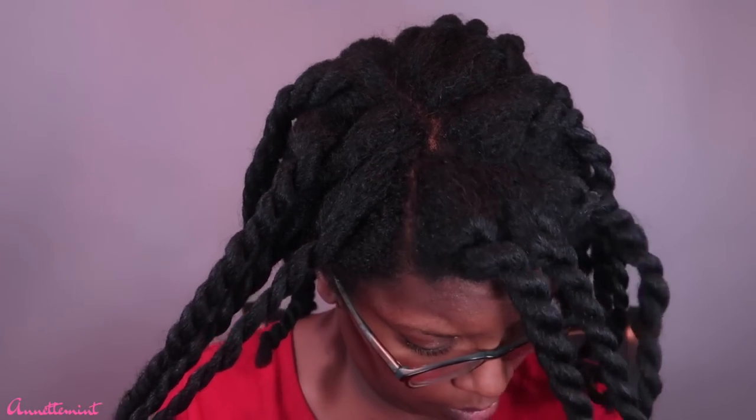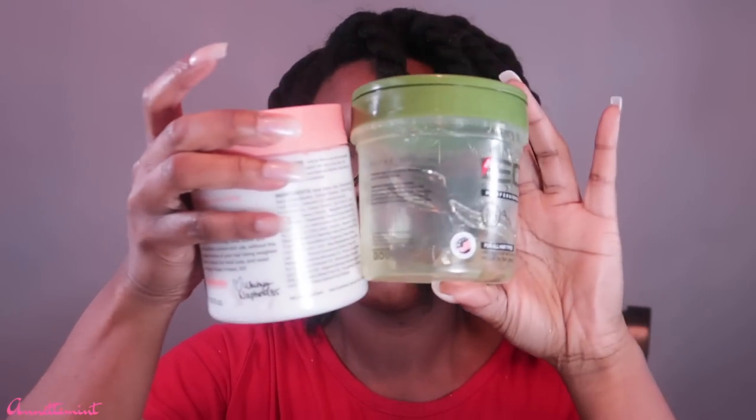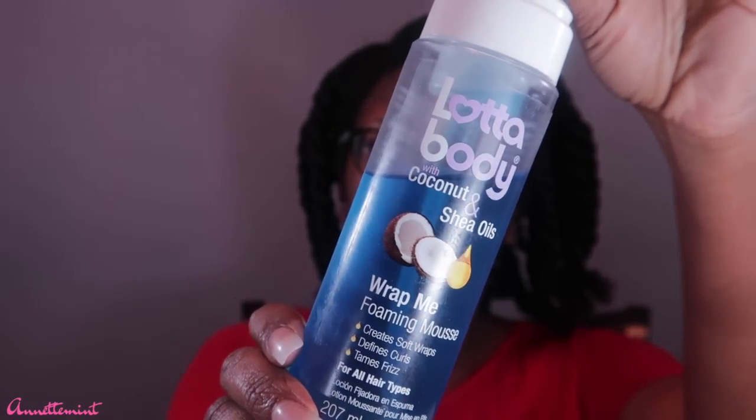It's the next day and I'm gonna add my perm rods, but you know what? I was feeling my hair and I think I need a little bit more hold. So I'm gonna use some Eco Styler Gel with a little bit more of the melanin product because I don't know if this is gonna give me the results I'm looking for. Lotta Body for the perm rods.